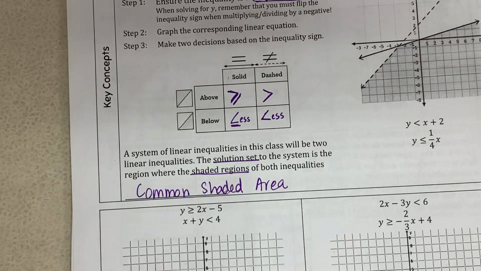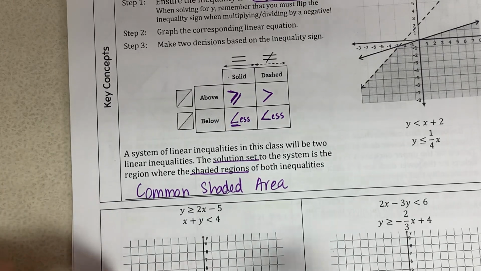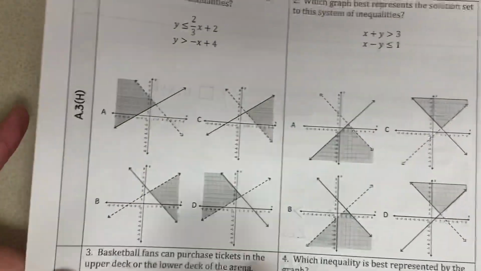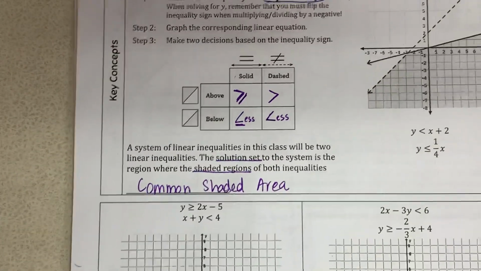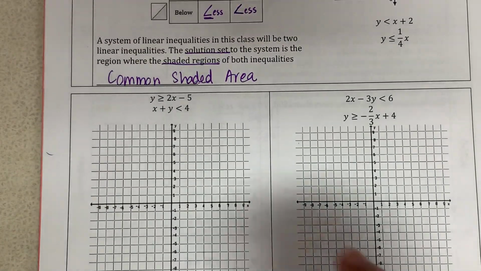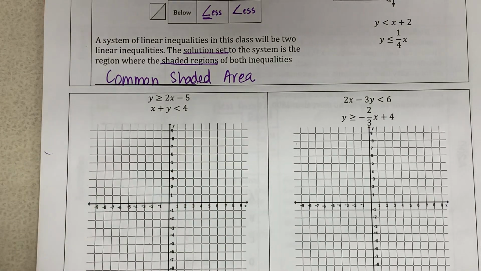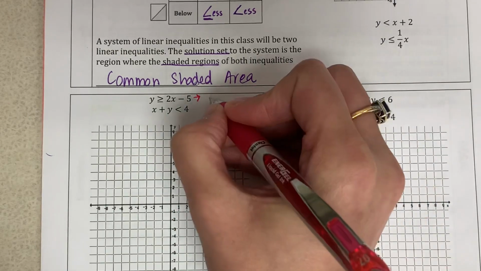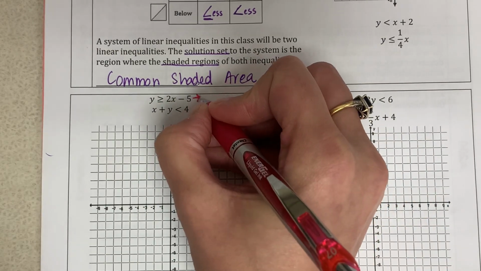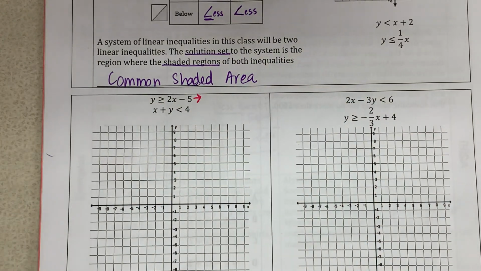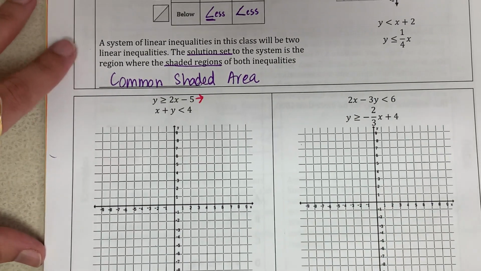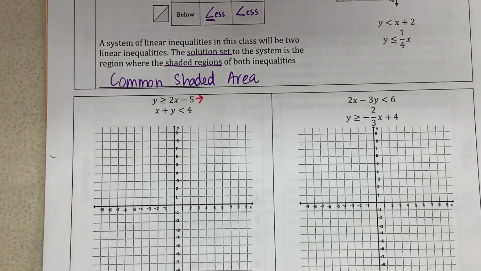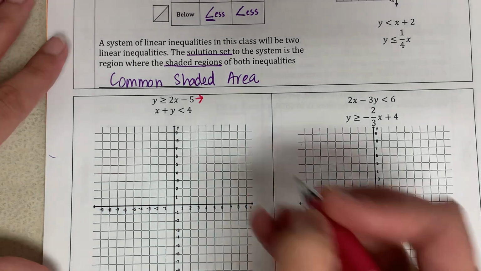So we don't only have 2 examples. This is what I'm going to work on, this is what you work on, and then you have 1, 2, 3, 4 questions at the back that you have to do. All right, first thing, let's draw the first line. You can graph it by hand or you can graph it using the calculator. So I'm not going to tell how I'm drawing, so you will be able to draw on your own.